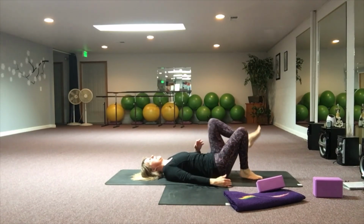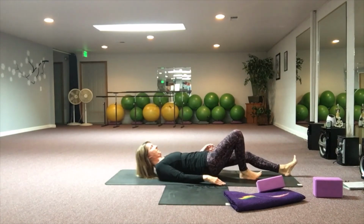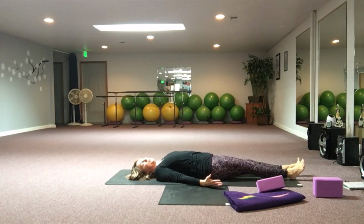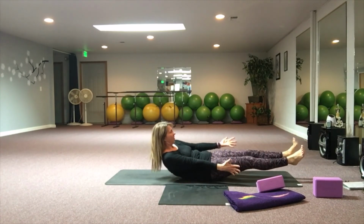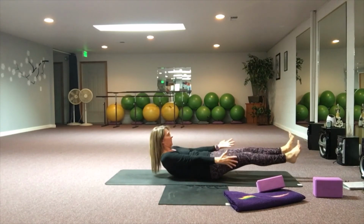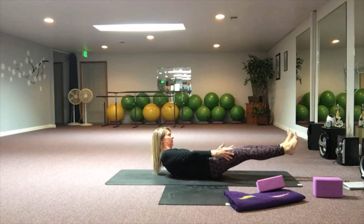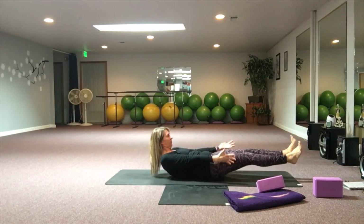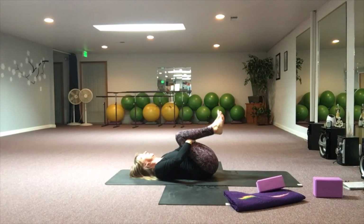Release that foot down. Now we're going to take the legs long and we're going to do a little bit of zombie work. So we're going to lift and use those oblique muscles, just rocking. And then hug it in.